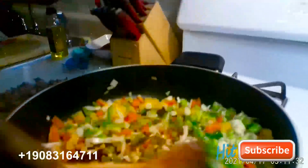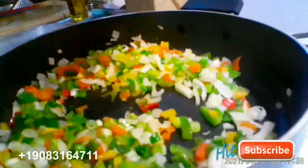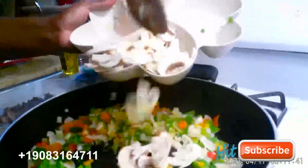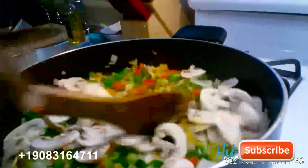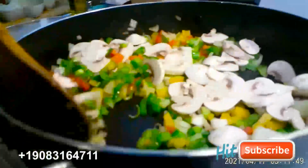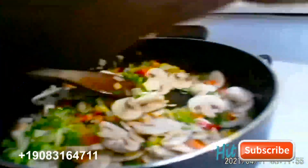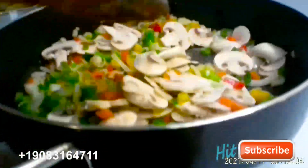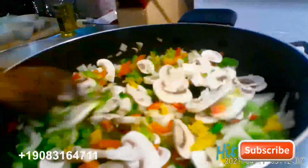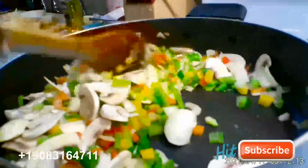Spring onions, right? Yeah, in a hurry, so you put everything together. Mushrooms go in. Like I said, you don't have to use every ingredient that I use. If you don't like mushrooms, don't put mushrooms in. And for every veggie that you have, sea salt is very good. Use sea salt, a little bit of sea salt. Okay. About 4 teaspoons, even less than that. If you don't eat salt, don't put salt.